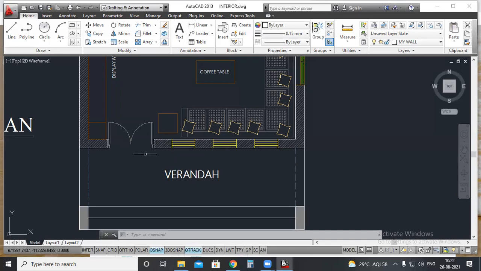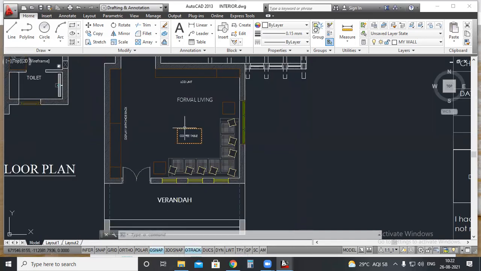So the veranda area is completed. What about the living area? This one is a formal living area. Whenever guests are coming to this building, they will be accessing this space. So it can be a switch inside the parlor. Anyway, what about this formal living area? What all things do we need to provide in the formal living area?